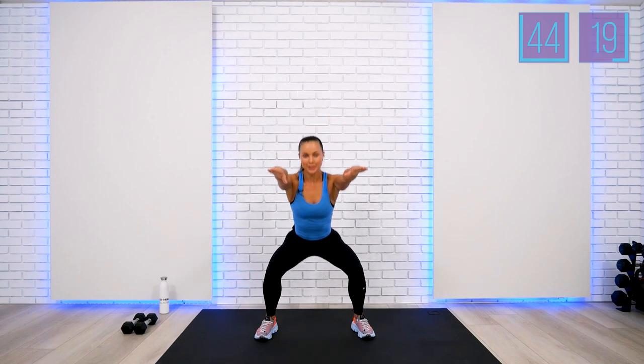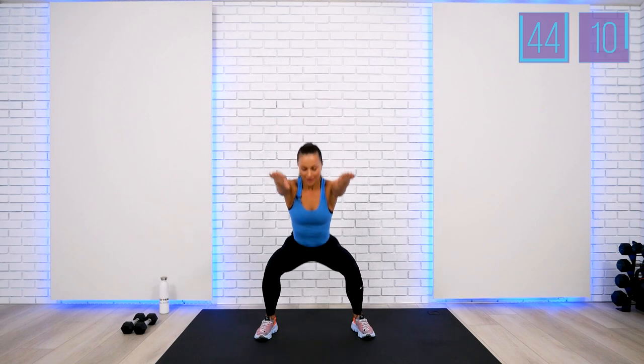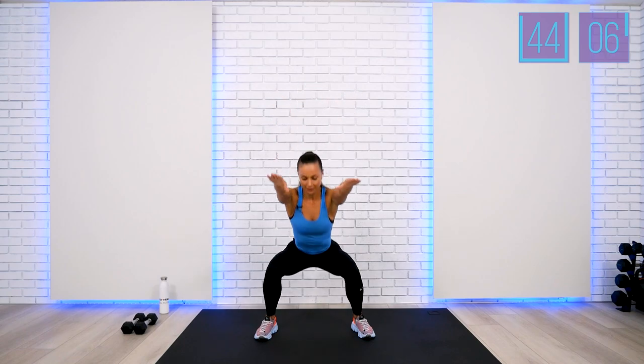We will begin with air squats today. Nice and quick, nice and dynamic, guys. Join me when you're ready. All the way, guys. We squat away from the toes, towards our heels, up to 90 degrees depth. Put a big smile on your face and prepare to sweat, my friends. Carry on your air squat. We have a few more left.